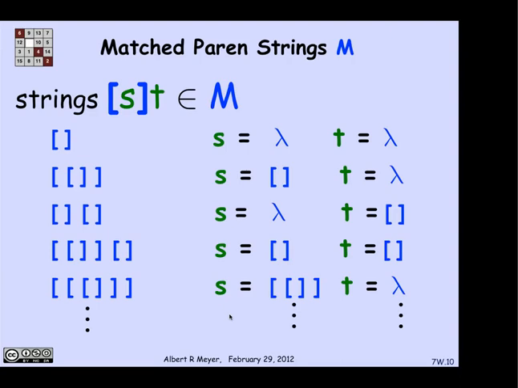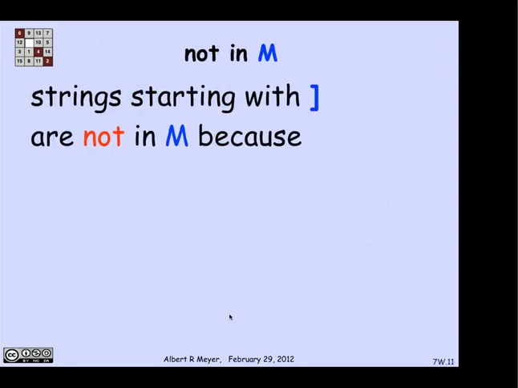Let's use the definition to prove some things about M. But I want to prove the things based on the definition of M, not assuming that it works as intended. So I'm going to claim, based on the definition, that it's impossible to find a string in M that starts with a right bracket. Now, of course, since we're assuming M is the right definition of matched brackets, it's clear that a string that starts with a right bracket already has nothing to match it, no left bracket matching it. So it shouldn't be in there. But let's just make sure that the definition behaves in the way that we intend, or it might be wrong.